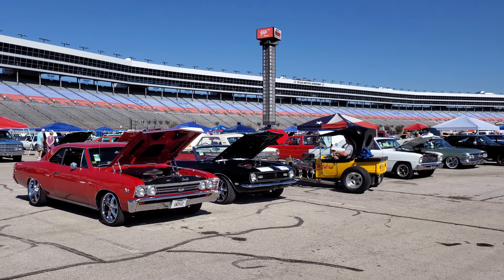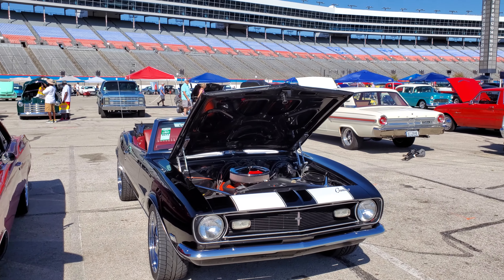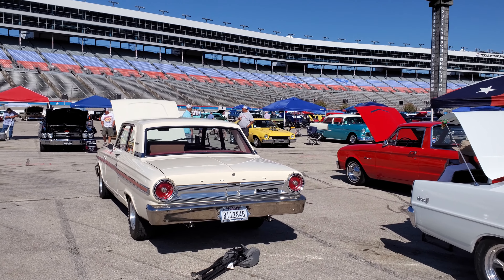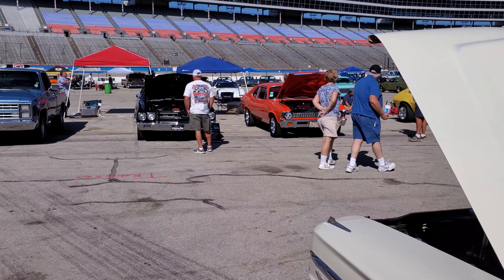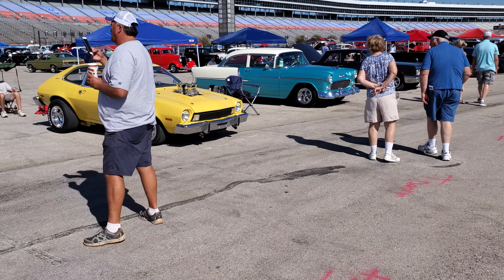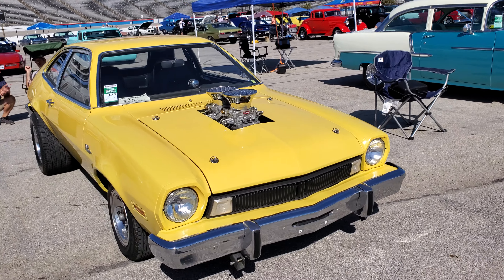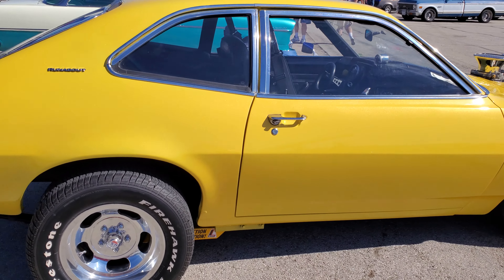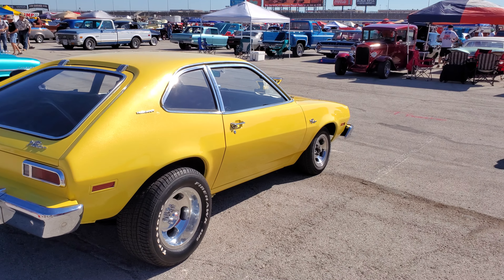In my home state for a change - I've been traveling a lot lately. This one's about an hour and a half from my home here at Texas Motor Speedway. It's starting to fill up out here, getting a little warm - it's early in the day. Look at that Nova - pretty. Is that a Pacer? Pinto. Cool. Pro Street. Now that's cool - get a closer look at that one later.